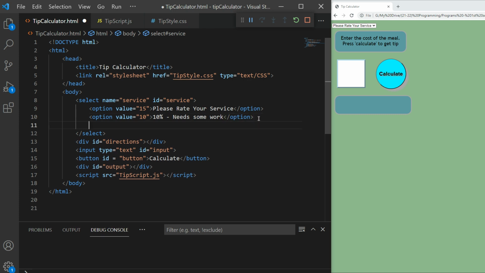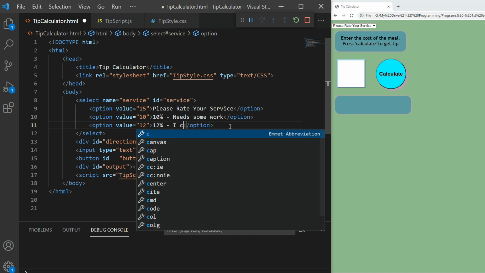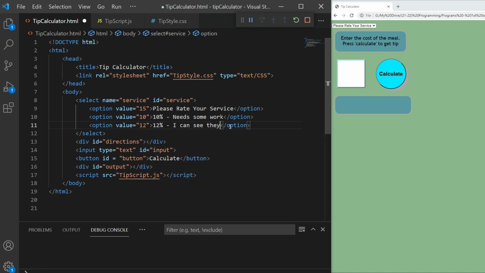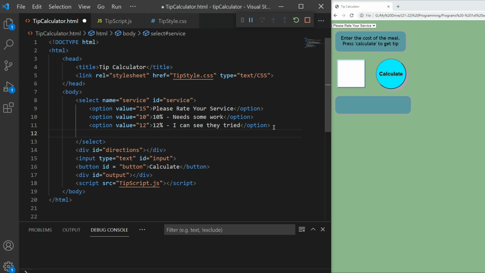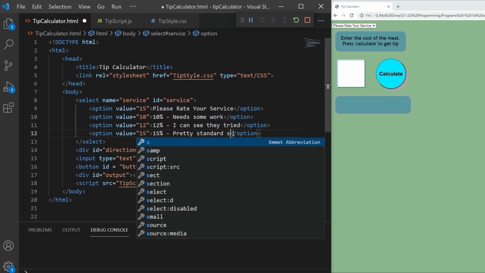And then come down here, we'll give another one, let's say 12%. Let's say something like, I can see they tried. Of course, you can make yours say whatever you want, just make sure it's not too rude. Let me say this is pretty standard service.